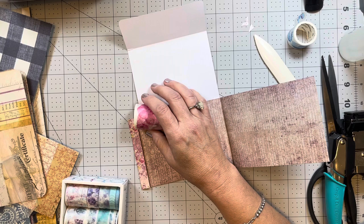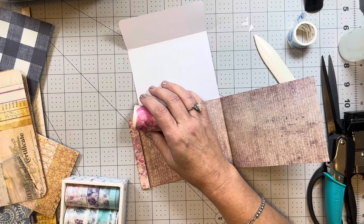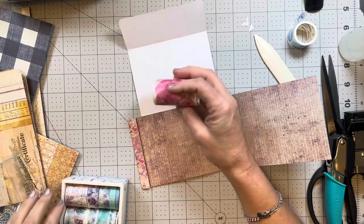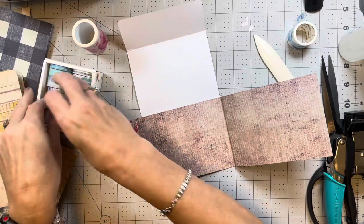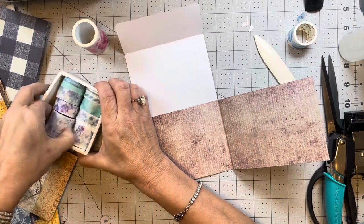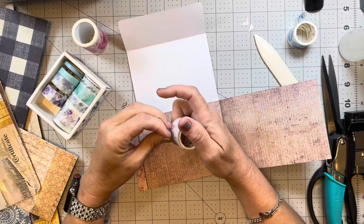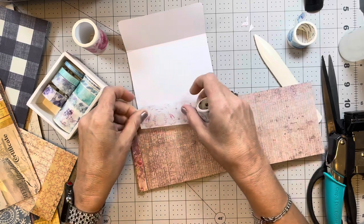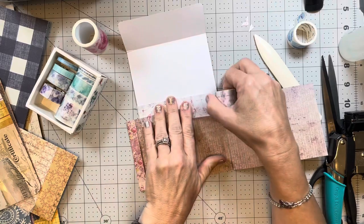But all of the washi tape I have, why is it that I can't find what I want when I'm looking for it? Isn't that how it always goes? You know what? I'm just going to use a piece of this. It doesn't really match either, but probably better than the blue stuff I have right there. And I'm just going to put a piece down. And you may not even see it when I get done. Who knows?